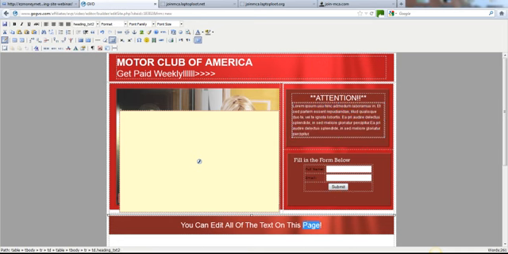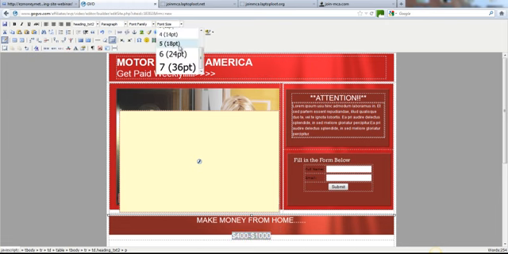This part, let's see, this could be anything. Make money from home. And whatever else you want to put in there. You can put in the values of what they make, 400 to $1,000. Obviously that's a little bit too big, so I can decrease the font there to 18.